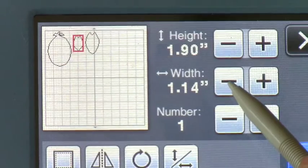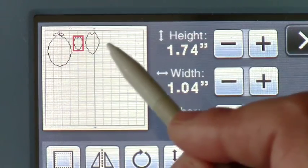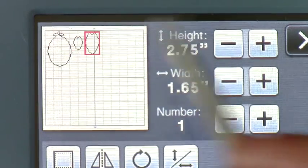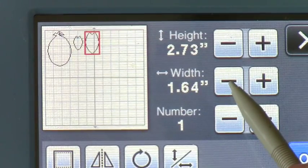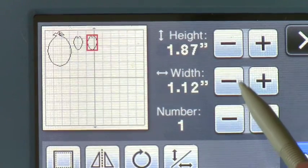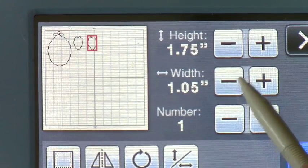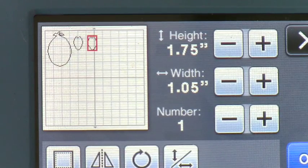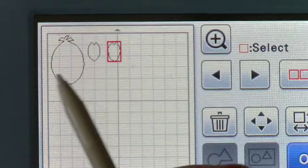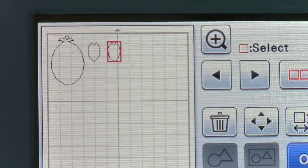And if you're smart, you write down the sizes initially. So 1 inch, 1.05 inches wide. I'll do the same for that one. Again, you make it as big as you like. There, now the wings are the same. Okay, now I have an entire chick with wings. The next shape would be the egg.